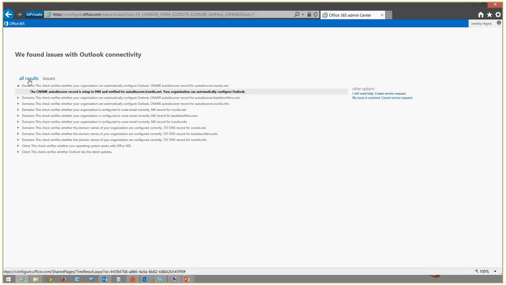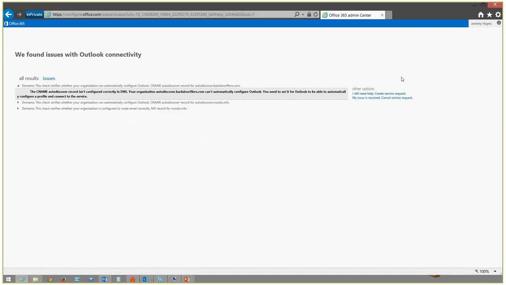But from a support perspective, not only do you get these results, but if this doesn't resolve your problem, right? If you can't find the issue you're looking for, or you don't know how to solve the issue, for example, if you don't know how to configure that CNAME record, you can continue to create the case, and the support engineer who answers that call will already have these diagnostics in hand, meaning they'll know from a scope perspective exactly what you're calling for, potentially what your resolutions are, and what work you need to do to remediate. On the other hand, if this does resolve your problem, if you look at this and see, oh, that's what the problem is, you go and rerun the check, right?